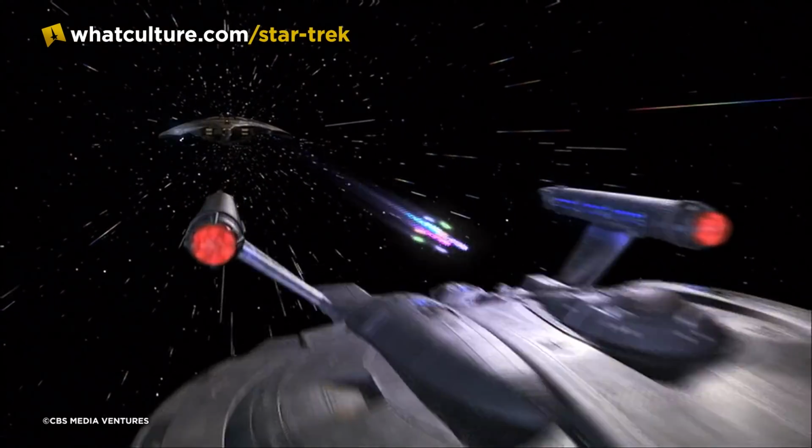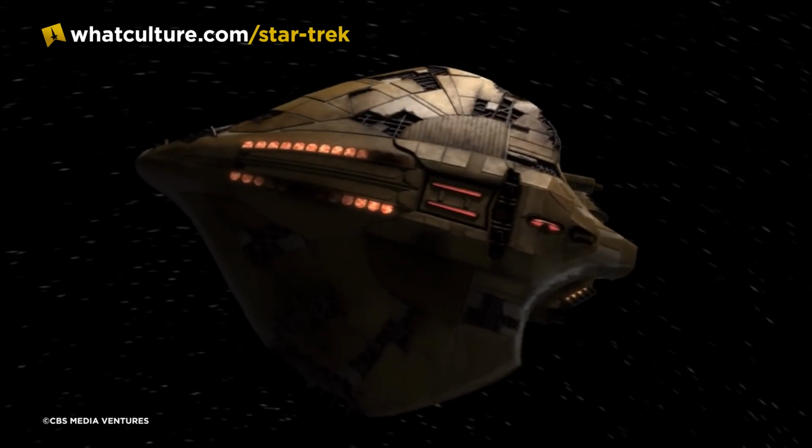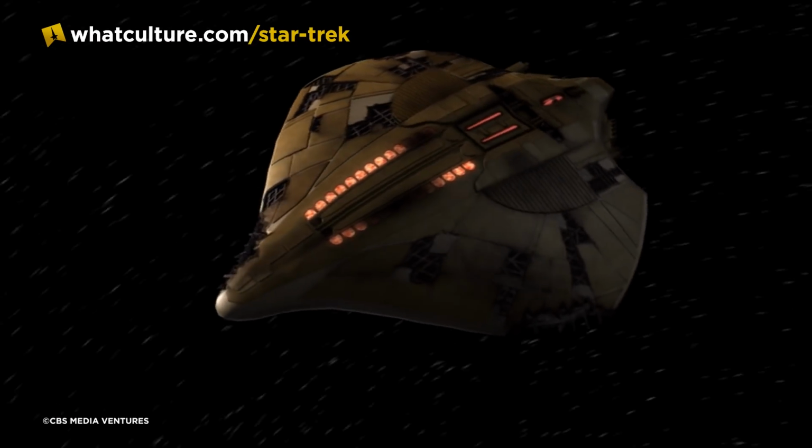Like what? I'll tell you. Notably, both the Mazarite ship from Star Trek Enterprise's Fallen Hero and the Illyrian starship from Damage are models of the Romulan Warbird. Now, yes, these were CGI models, you are correct, but they had the Warbird framework already in the database. Instead of sitting there and designing a completely new ship, they were told, just use the Warbird, just turn it around, change colours, it's not complicated.